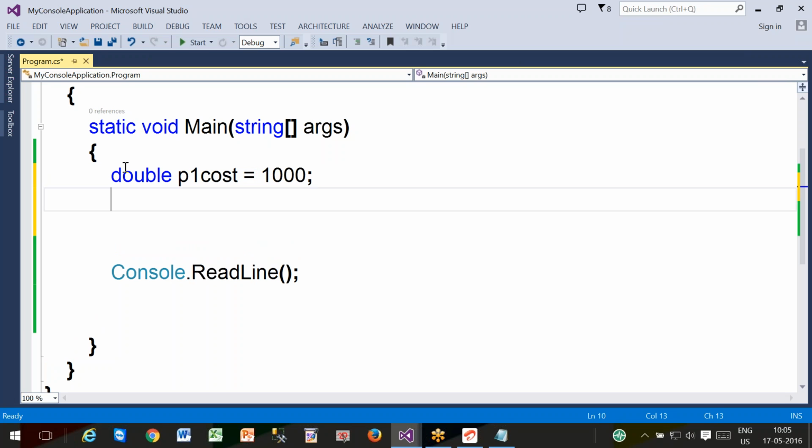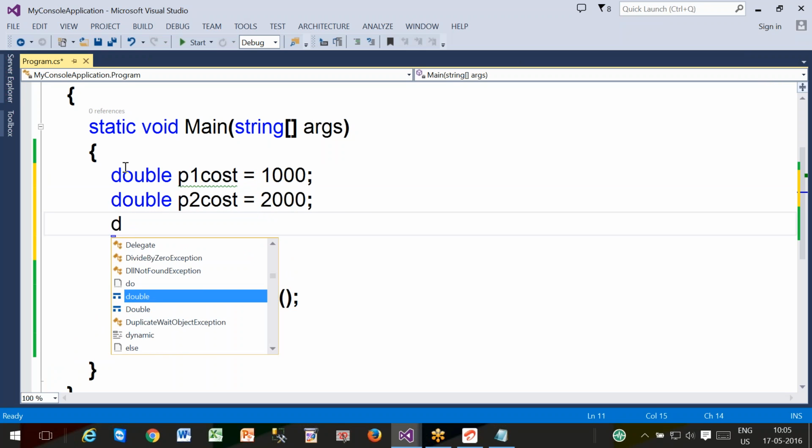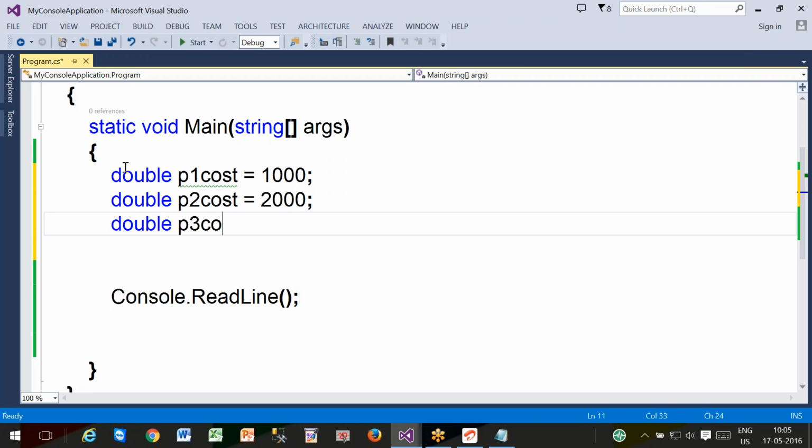Whenever you are taking values, take simple values: 1,000, 2,000, 3,000 or 100, 200, 300. Now double P2 cost equal to 2,000. Next, double P3 cost equal to 3,000.